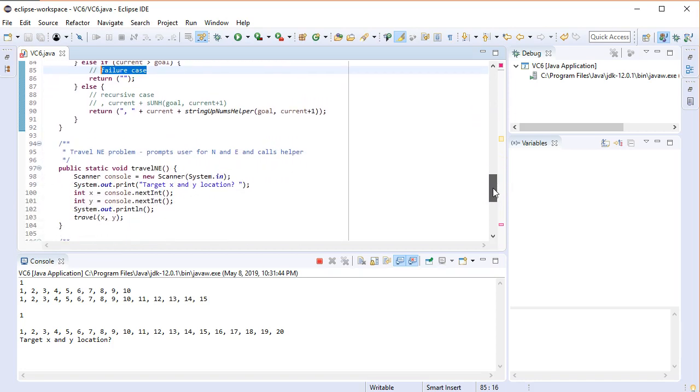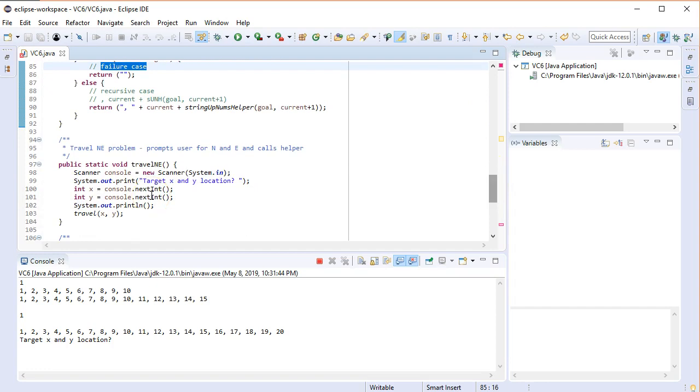Okay. Now, the next problem utilizes that helper, but it also utilizes recursive backtracking. And I'm not going to spend the time to go over this because it's already been gone over in the second of the 2 lecture videos. Go and watch the second of the 2 lecture videos so you understand what the traveling northeast problem is about.